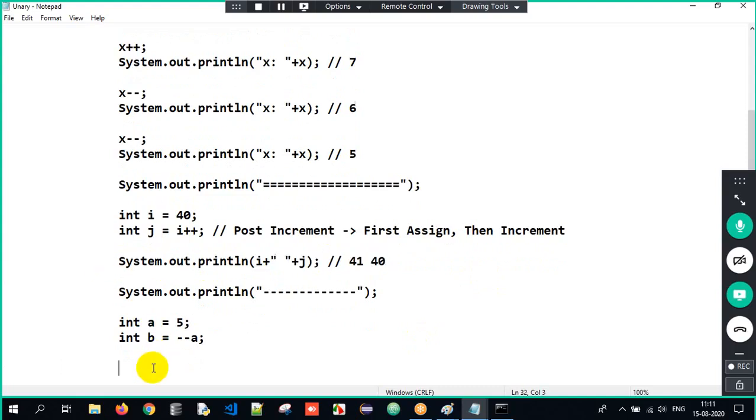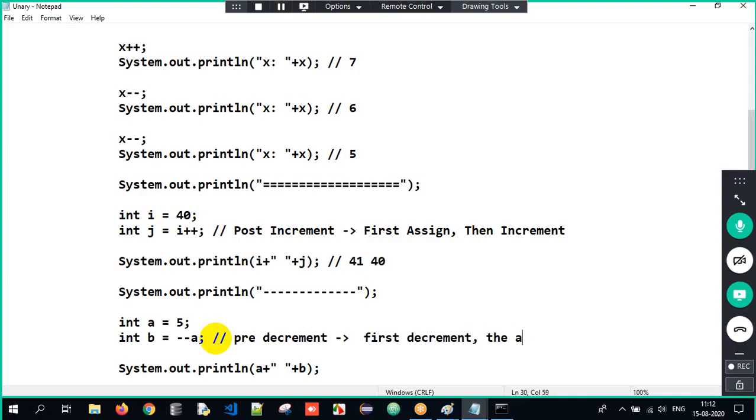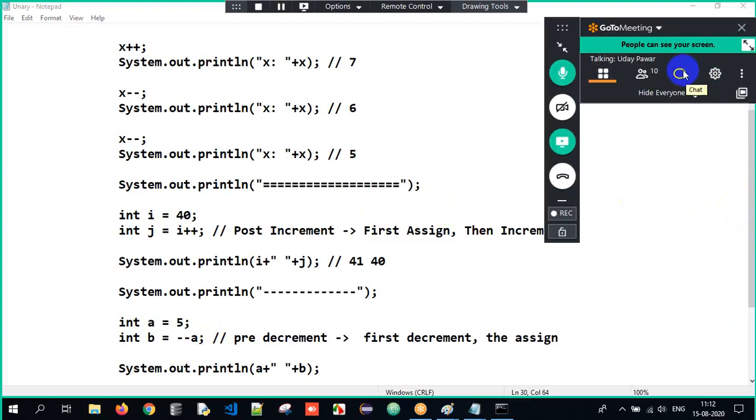This is definitely decrement, and since it is before the variable, it is pre-decrement. Pre-decrement means first decrement, then assign. Keeping that in mind, can you tell me what the output will be now?